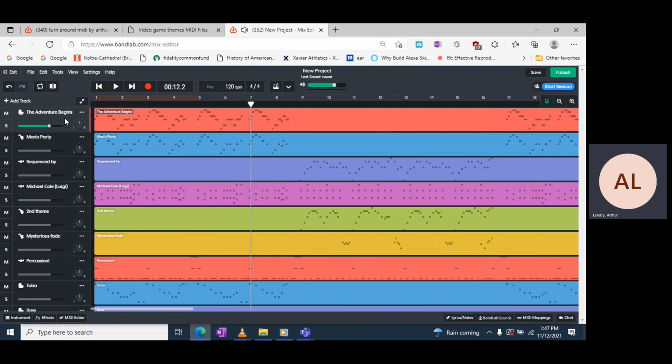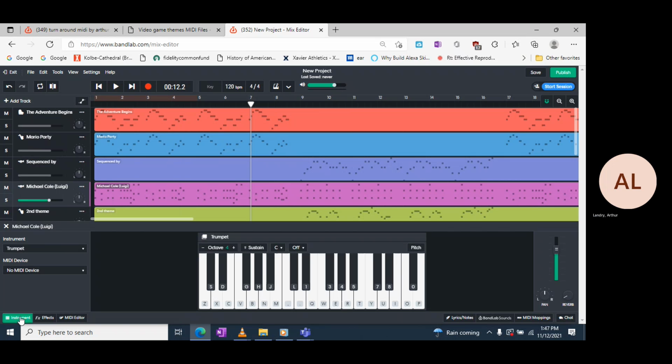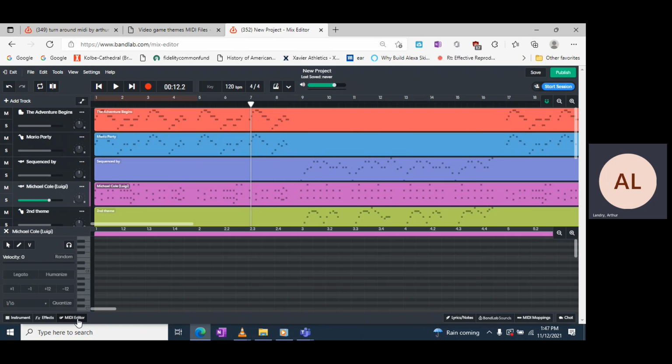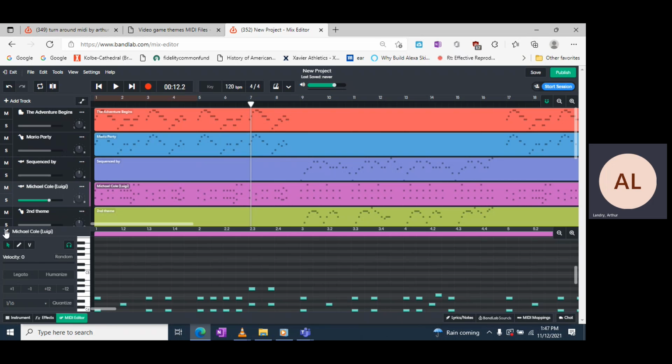You can see here we have tracks, The Adventure Begins, Mario Party. A bunch of people seem to collaborate on this, okay? Now, one thing I'll say, and I pointed it out in the class, if you want to hear what Luigi sounds like, and it looks like a trumpet, by the way, I can click this here, go to Instrument, and what does it tell me? It says it is a trumpet, okay? You see that right there? And if I click MIDI Editor, you'll see that same pattern that you see up there with the notes. There it is right there. You can see that chord. This here that you see in the MIDI editor corresponds to the same notes you see in the purple up there. Okay, great. So we'll kill the instrument here.